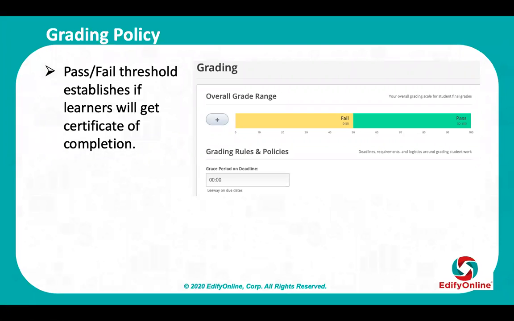And what's important about this is a learner will not be able to earn a certificate until they have passed this threshold of here, 50, for example. So that is just something to be aware of. If you are asked to change it, again, just confirm with the course team what that number is, and you can change the grading and the cutoff for the certificate in this location.